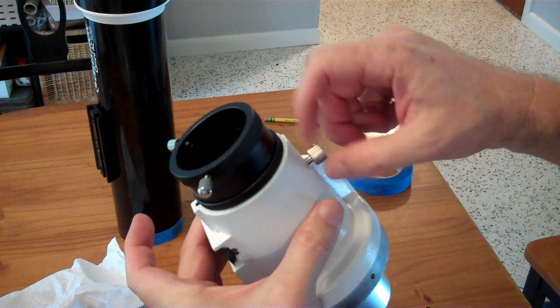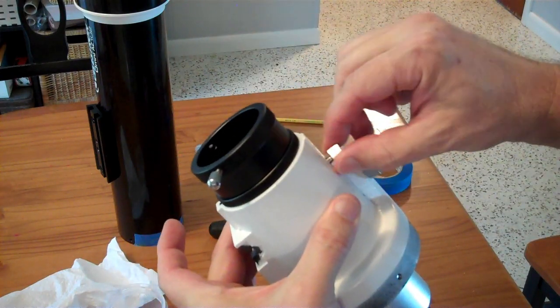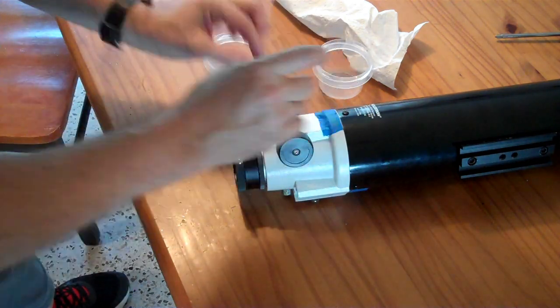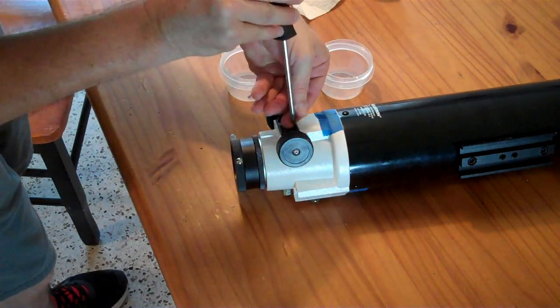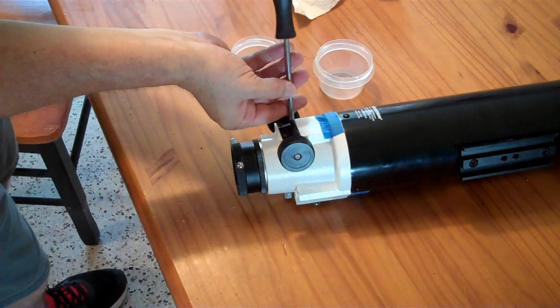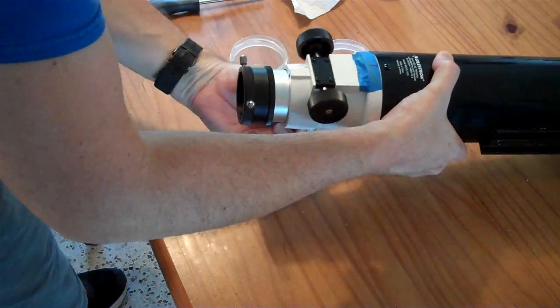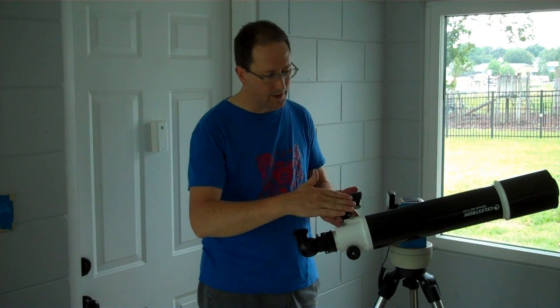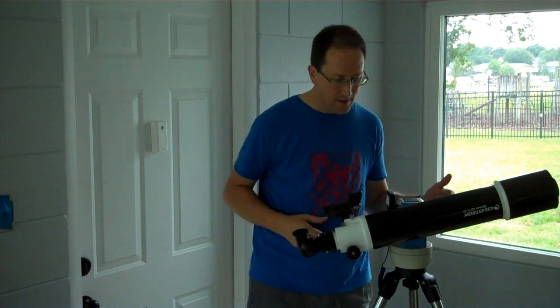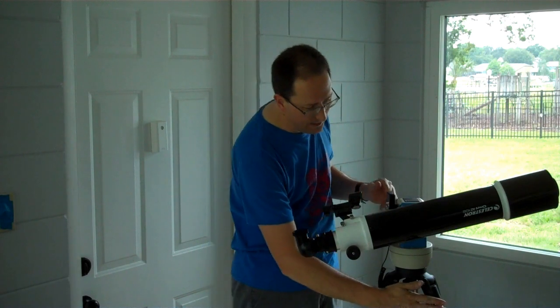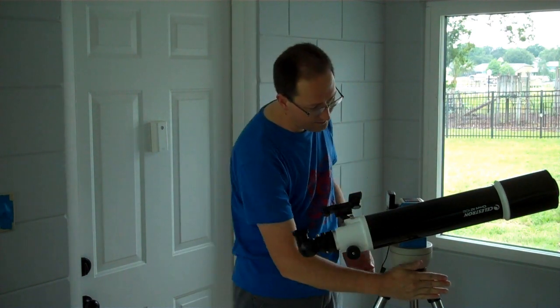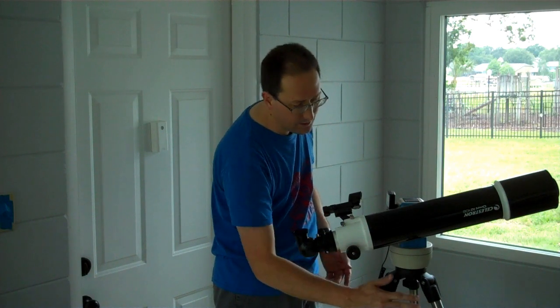Now this will wiggle a little bit so I can tighten this guy until it slides nice and smooth. It's still easy, but without wiggling. Okay, so the finder scopes are on top, the focuser knobs are on the bottom. Only way you know this thing's upside down is the markings on the tube. Now I did have to make sure that I set the park position exactly between these two legs. Because with the finder scope here and the knobs here, when I go fully vertical on this, it does have to be exactly in this orientation so it misses these two legs as it goes in and parks.